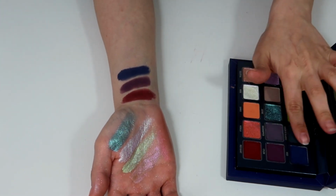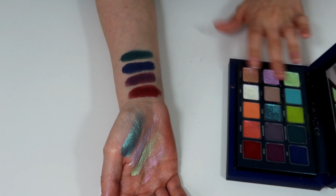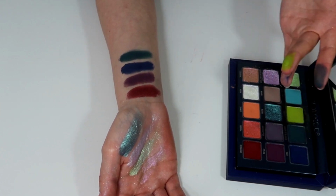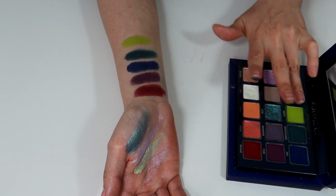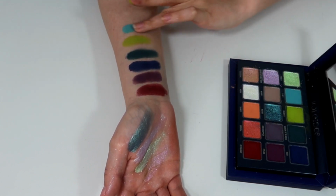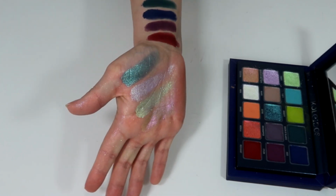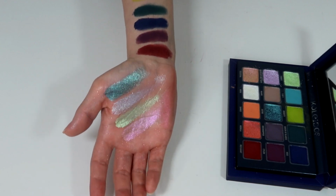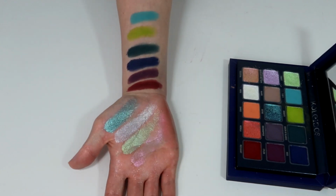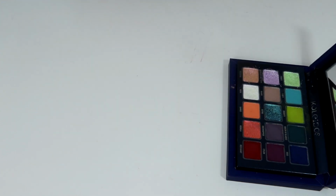I don't think you can get this palette anymore. They did restock it a couple of times because it was so in demand, but yeah, I don't think they're making it anymore. But sometimes you'll find someone that's selling theirs second hand, and I would definitely grab it with both hands if you can. Someone just the other day in our group sold theirs for, I think it was 30 quid, which is a really good deal. So you can definitely get some second hand, and if you can, I really would recommend it.